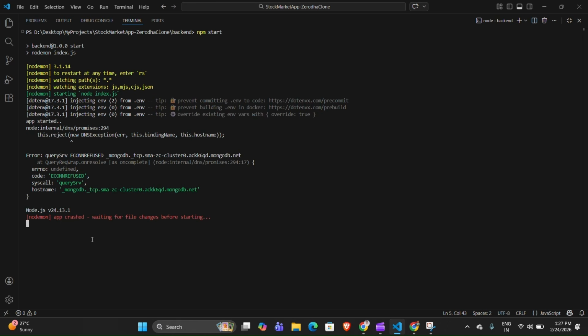So how to solve this? You just have to change the node version. Okay, so let me change it. You already know about that thing, that is NVM, to change the version so that you can use multiple versions on the laptop. Okay, so Control C, and let me change the node version. You will see currently I am using version 24.13.1. Because of this, in my project, I am getting this type of error because of this node version. Okay, so let me change the version from 24 to 20.11.1.